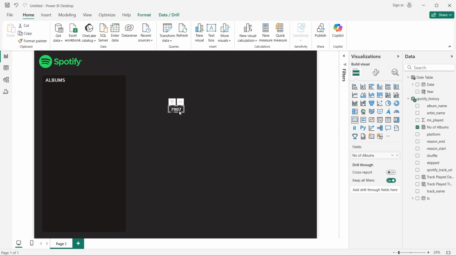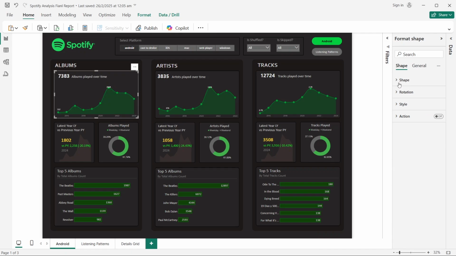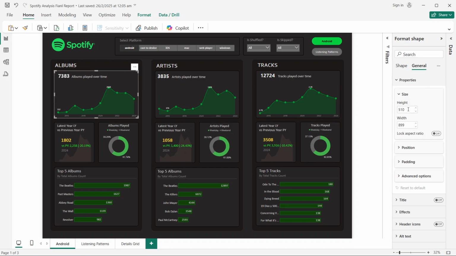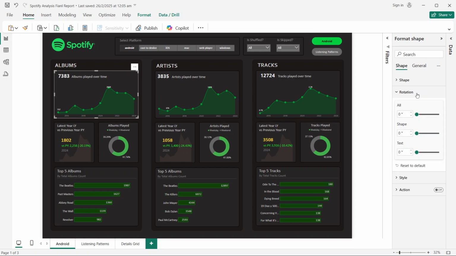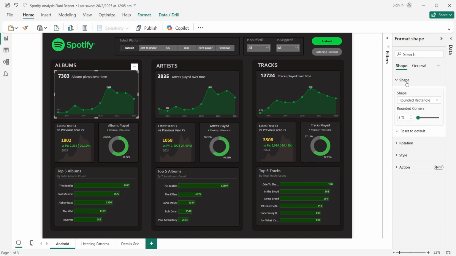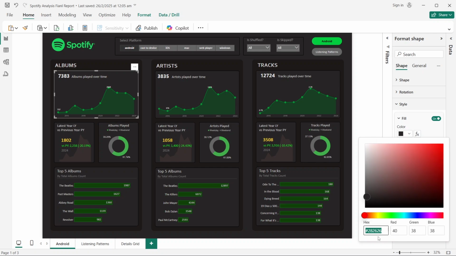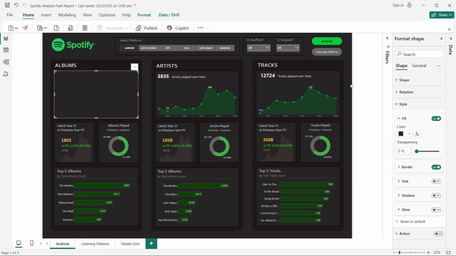Now I have to add this value over here, but you can see one more container we have to add. So I will take the properties of that container. If you go ahead and see, the height is 510, and the width will be 900. Let's check its color code as well. Go in shape, the style is 3%, and the color code which we have used over here is hashtag 282626. The background is the same color which we have used here as well.